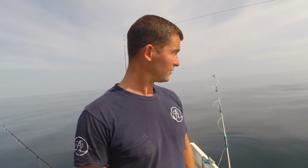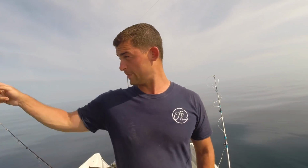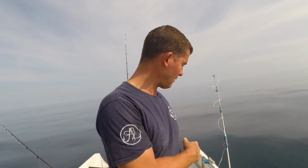Lovely day at sea, just not great for sharking. Seen all sorts. Gannets, dolphins, tons of bait balls. I mean, there's tons of little whitebait all around the boat now, coming for the slick. Loads of tuna. Be really nice to be able to accidentally hook one of those later on in the year.